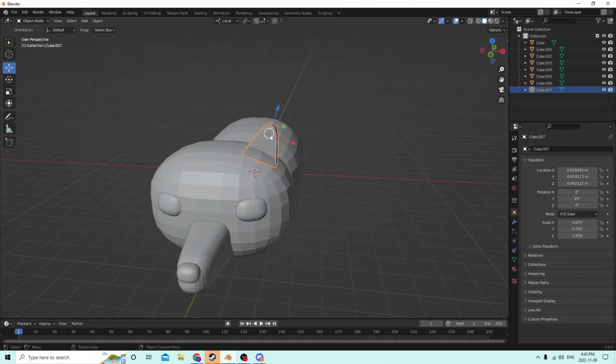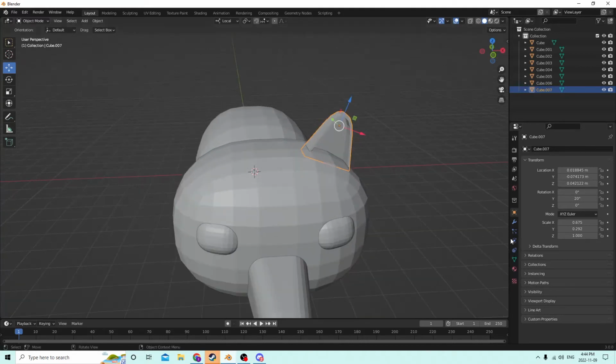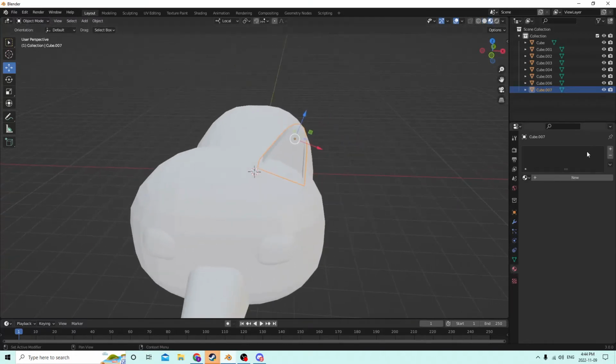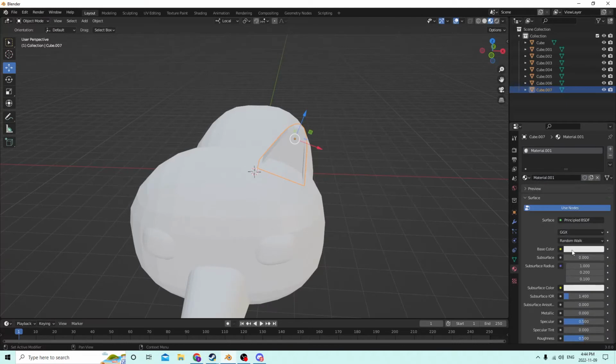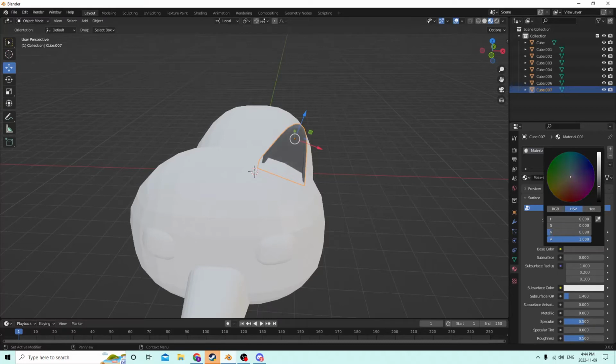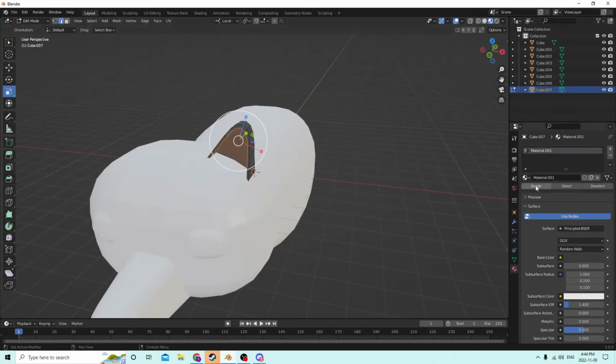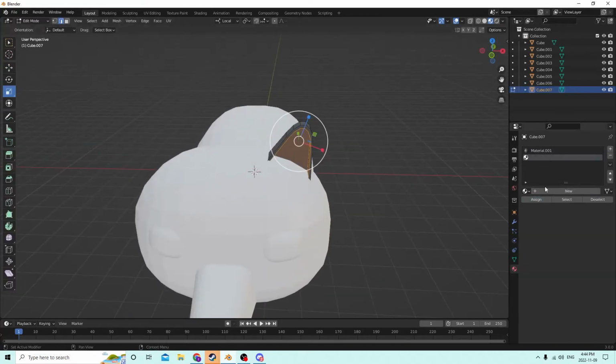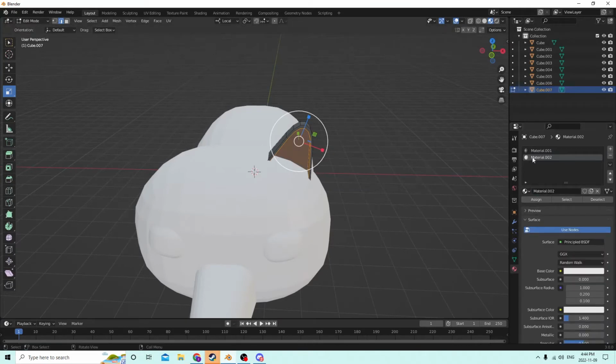And maybe we'll color it before we switch over. The reason being is it's going to be really hard to color on the inside. So if we don't do it now, while it's still clicked on that piece, we'll go to this, and then this. Do new. It's going to make the main color. We're going to do like a dark gray, like that. Okay. And tab will assign.